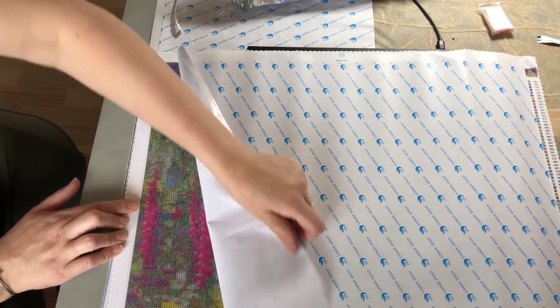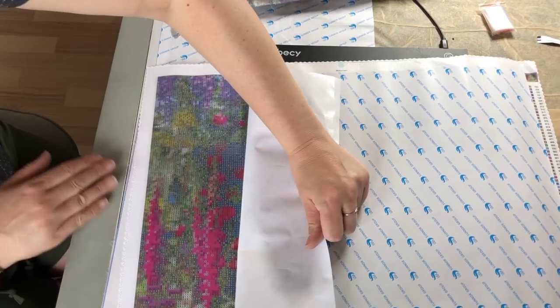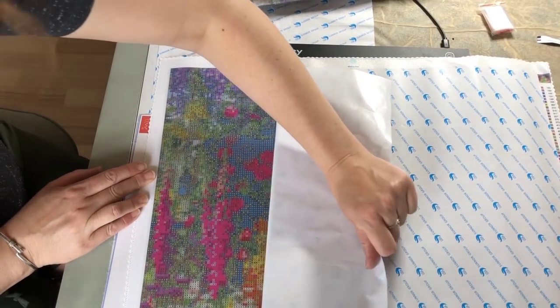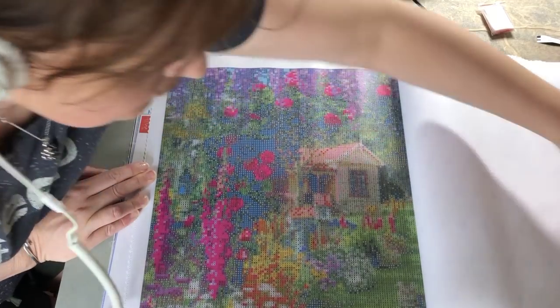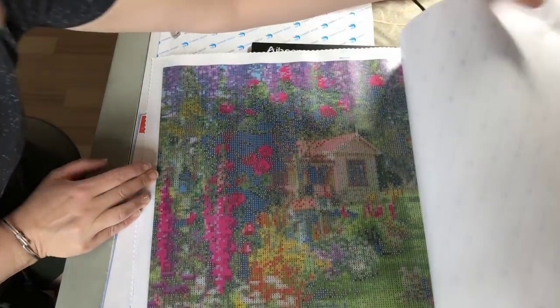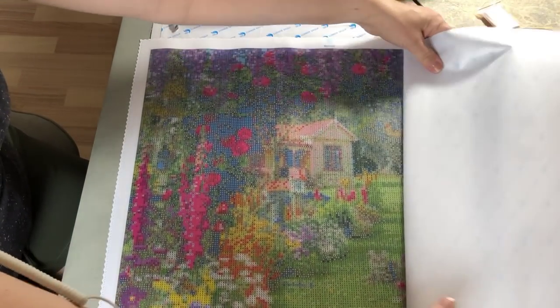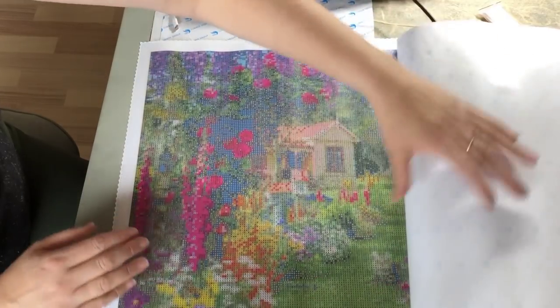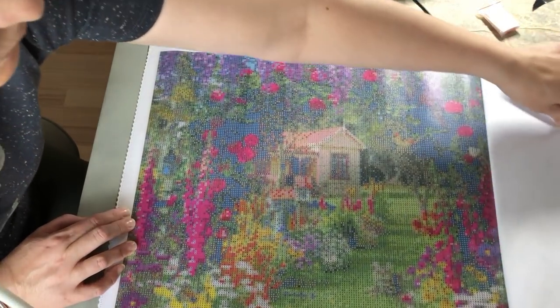I think this is going to be confetti heaven. But the way I work these is I take larger areas and then just work them. Let's see if we are going to be able to see the cat. There is some cat in there. And I can also see the butterfly, I think. Just going to lift it back.